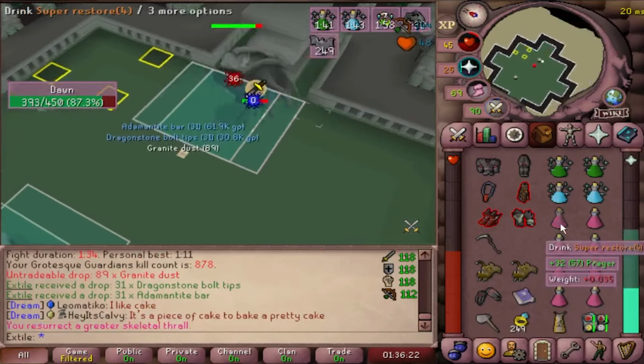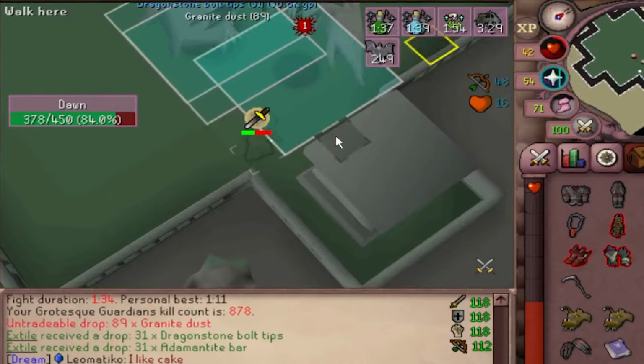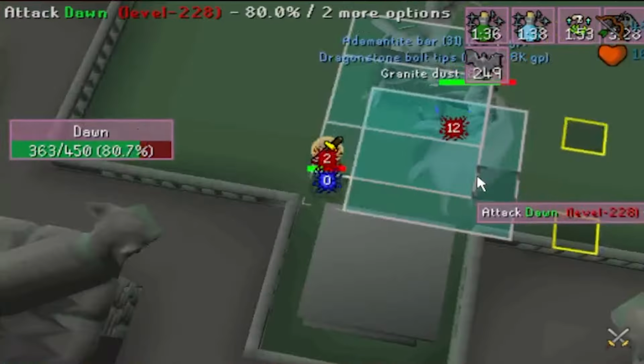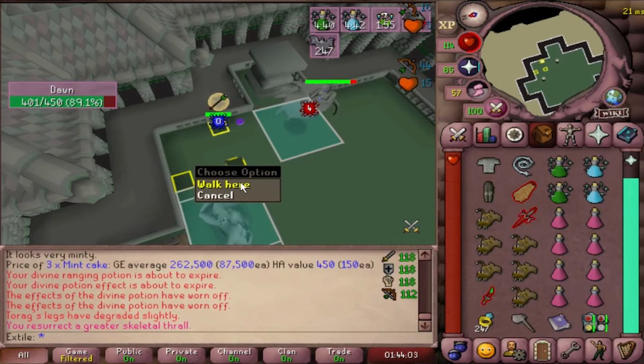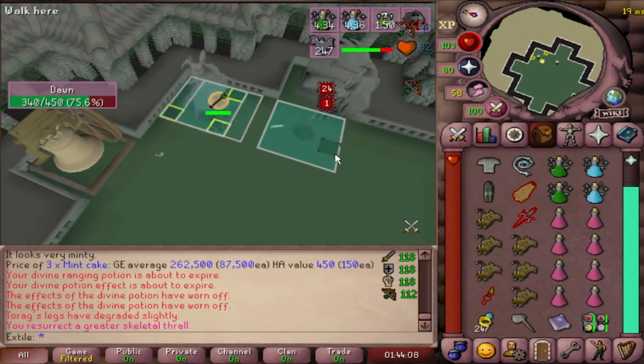Players with the Venator bow will want to make sure that the two most southwestern tiles are next to each other for the arrow to bounce off Dawn 2 times. But players with a blowpipe can just avoid damage from Dusk by trapping him in eternal confusion like so. These tiles will be in the description.